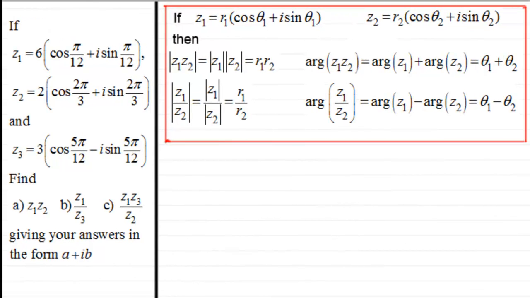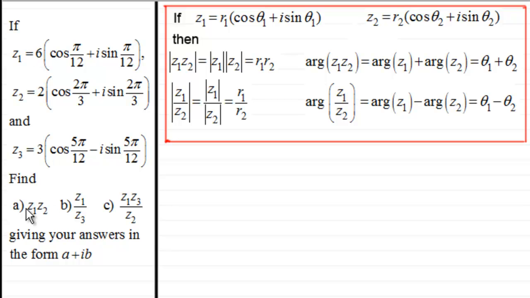Welcome to this tutorial. I'm assuming you're familiar with the result that concerns the modulus and argument of two complex numbers z1 and z2, where you multiply or divide them. If you're unsure of this result, you can check out the link here and it will run through the proof. In this video I want to give you three questions to try — I've selected these because they reflect all the properties you need to know about using this result.